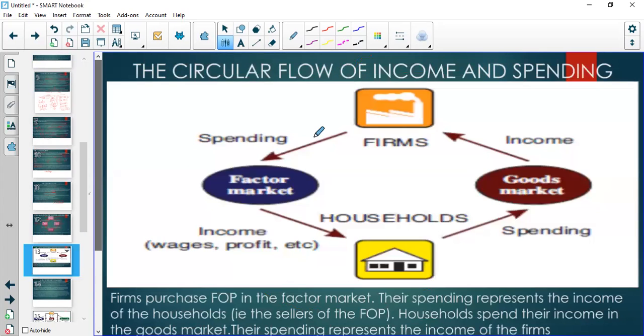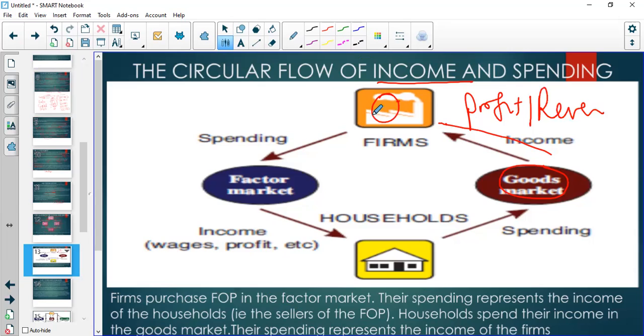Right. Then that was the flow of goods. Now the flow of income is in the goods market, right? These firms sell and they get their income there, so we could call that profit, or revenue or sales or whatever. But from those profits or revenue or sales, they have to pay factors of production. So they have to spend in the factor market, and the households are going to earn that income from the factor markets and take it to the goods market for spending.